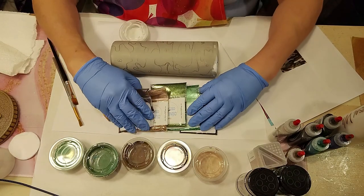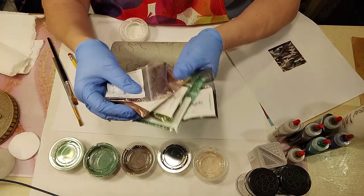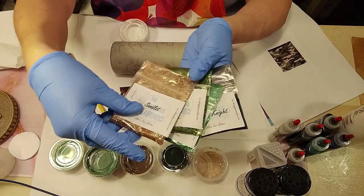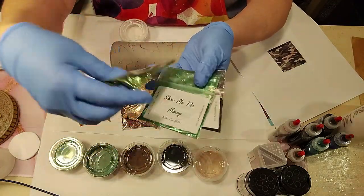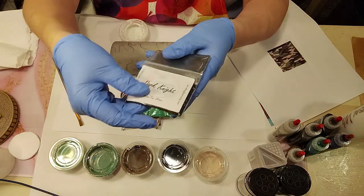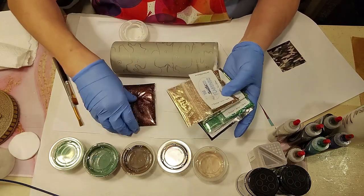We're going to be using the Frazzled Flamingo Glitter Kit, and this is the Camo Glitter Kit, and it has 5 different glitters all in 1 ounce bags. And we have Chewbacca, which is our beautiful brown. We have Sandlot, which is a nice golden tan. We have Oscar, which is a nice kind of olive green. Show Me the Money, which is a true green. And then Dark Knight is our true black. Okay, and these are the glitters we will be using on this cup.